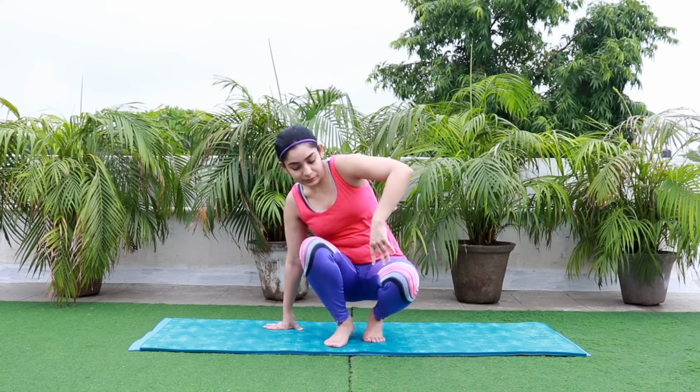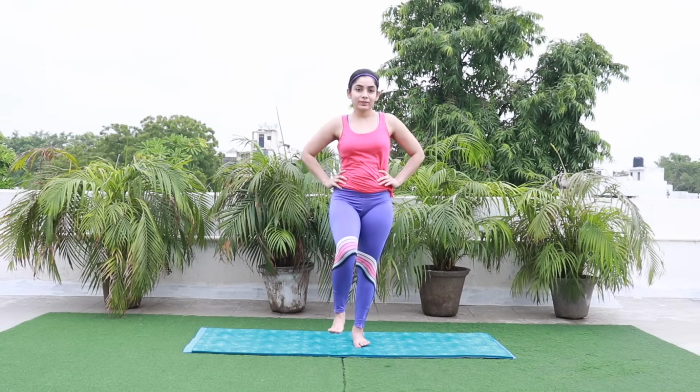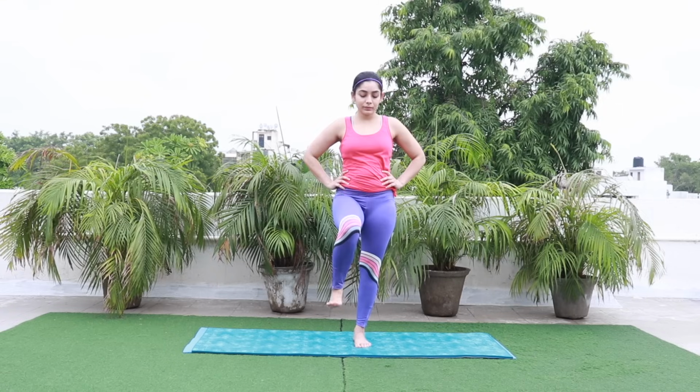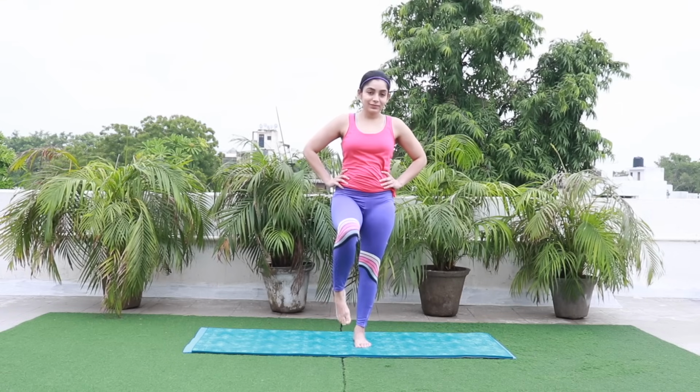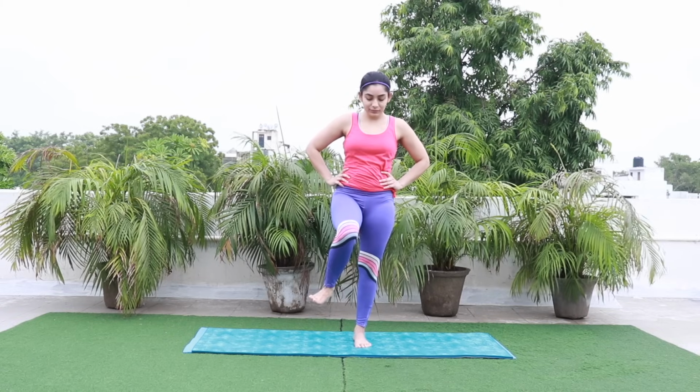We will start with some ankle rotations. Bring the hands to your hips, balancing on the left leg. Raise the right foot and rotate the ankle 10 times in clockwise direction. You can take the support of a wall or a chair or a tree. If you are finding balancing here tough, then let's do 10 rotations in the opposite direction.